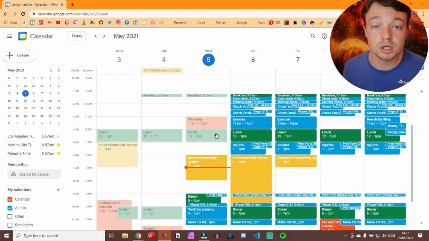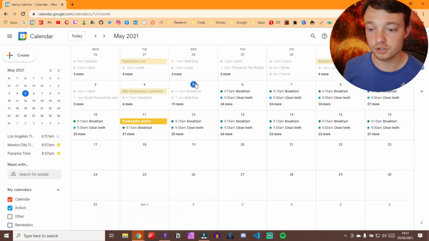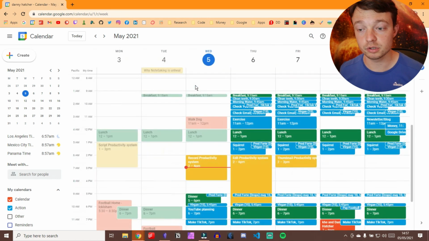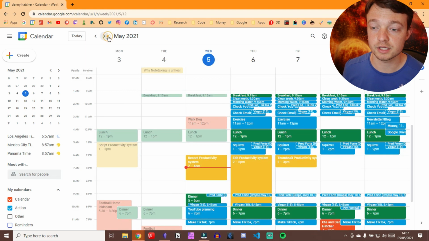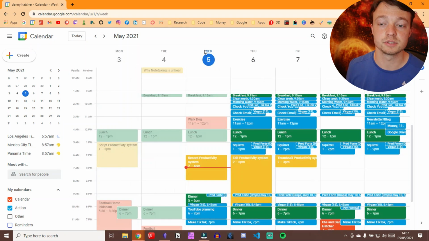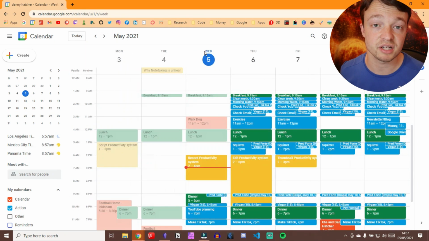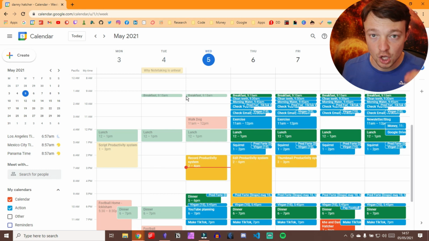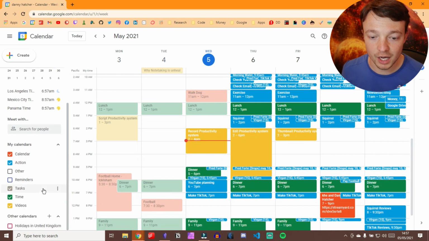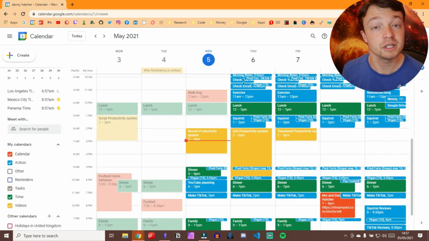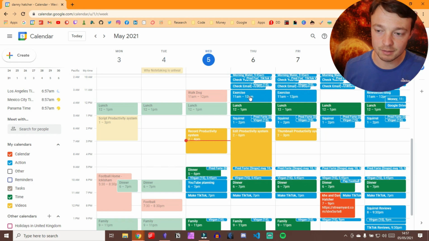There are a couple of shortcuts I like using: T to go to today, W to go to the week view, and M to go to the month view. So if I push M on my keyboard, it goes to the month view. If I push W, it goes to the week. And then if I go to next week and then push T, I go back to today. Very, very simple to navigate through, and that's how I navigate most of the things. Now, Google Calendar. As you can see, I have a couple of calendars. I have my tasks in here as well, and I will get onto tasks as actions in a minute.